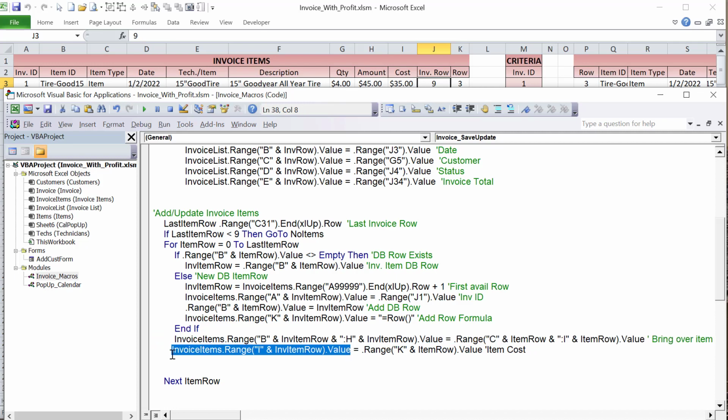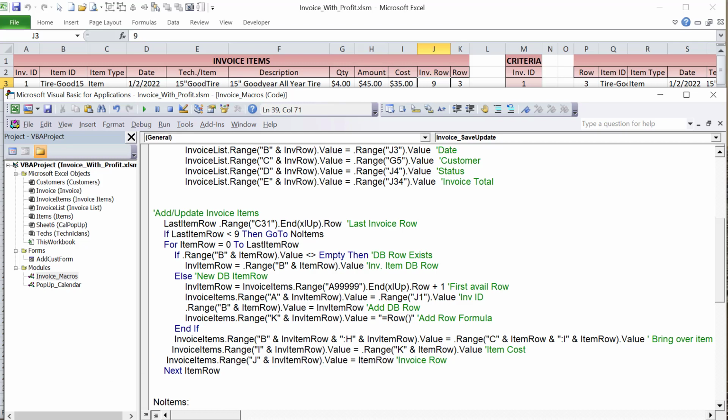Now all we have to do is simply add in J. So J here is going to take on that item row equals item row. That's the invoice row. So that's what that is, that invoice row. So, all right, that's it. We're going to do that for every single item as we loop through all the items. And we can get rid of that. That's it. That's all we have to do.